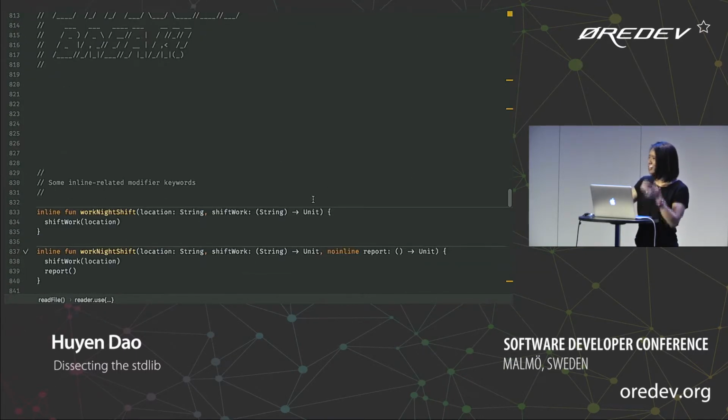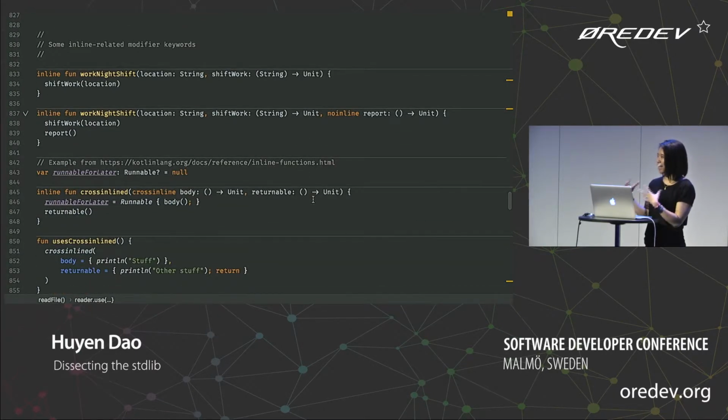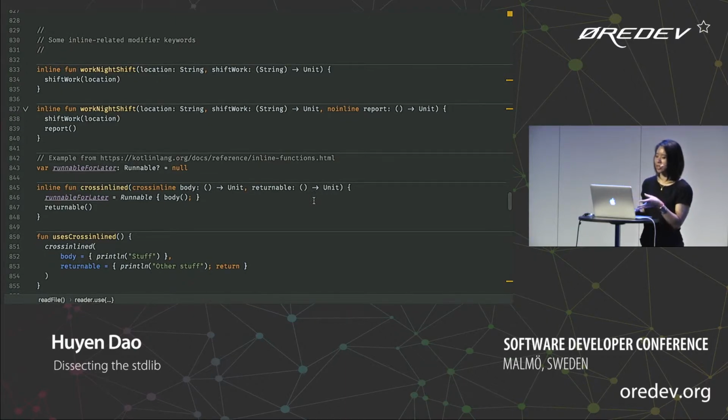But actually, if you look inside of the standard lib, a lot of the methods, apply, let, run, a lot of the collections API are inlined. And there are some things you can do to make inlining a little bit less painful in some situations and a little more interesting. So there's some extra keywords that go with inlining. What happens, as I mentioned with inlining, is that the function body of the method, as well as the parameters that go into it, all get inlined. Now, that's kind of cool, but it also has some side effects.